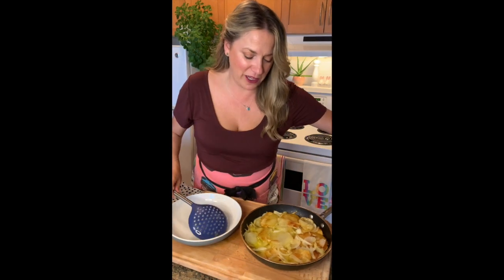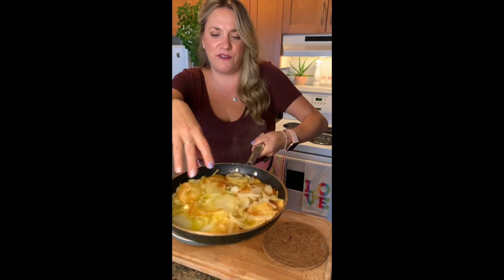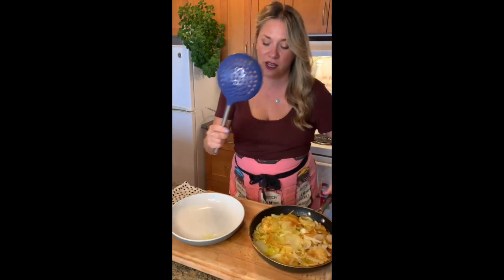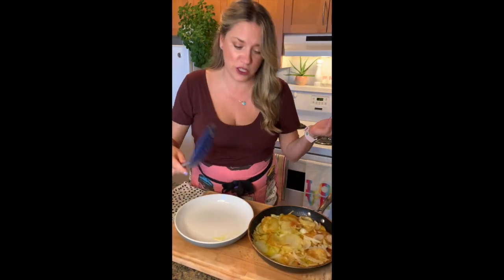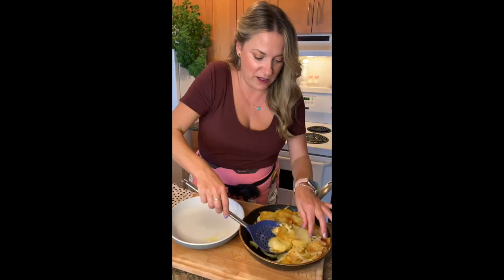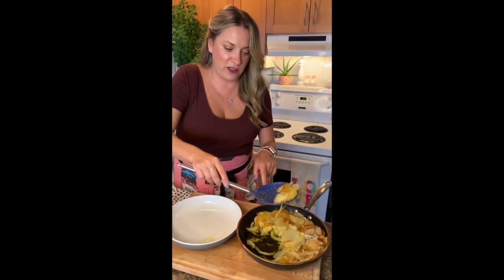Okay, we're getting to the good part. So we have had these on one side for 15 minutes and on the second side for about 7 to 10. So I'm not looking for them all to be brown, just cooked through. Now I'm taking a slotted spoon. You could also use a colander, but I thought for today we could just do it like this. And I'm taking them out and I'm letting the oil drain.